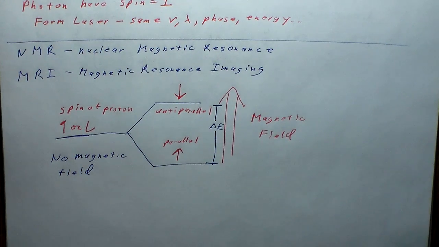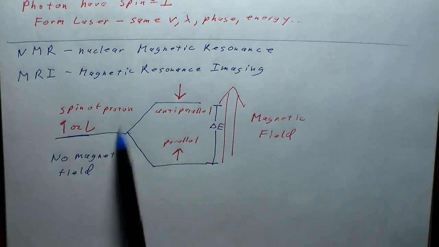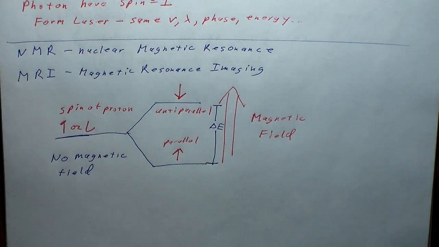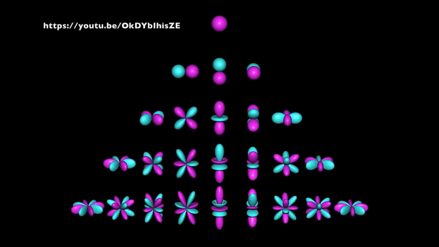So essentially, without getting way too complicated here, that's where the spin of the protons actually comes in to be very handy. Here we will look at the hydrogen-like atomic orbitals.